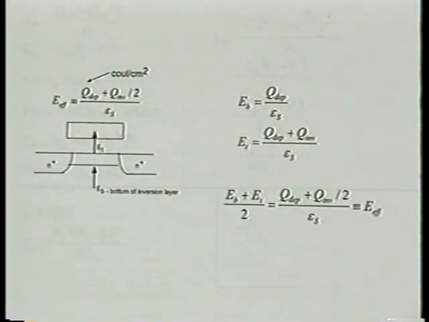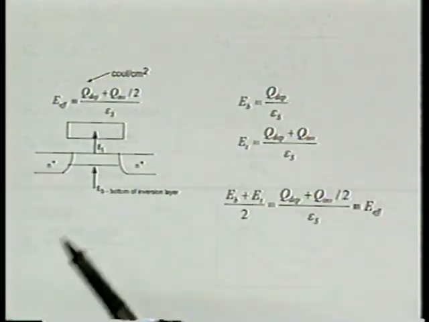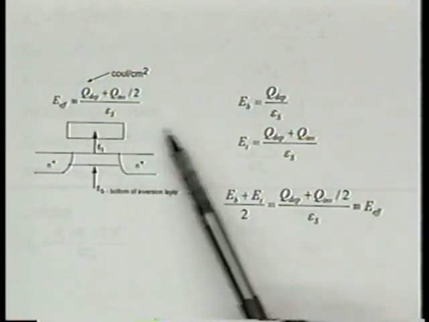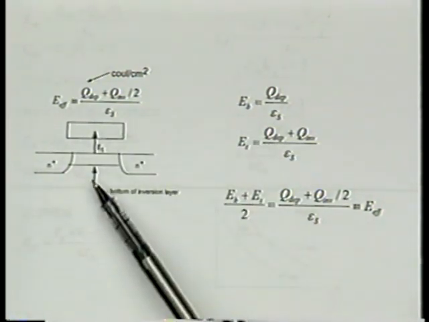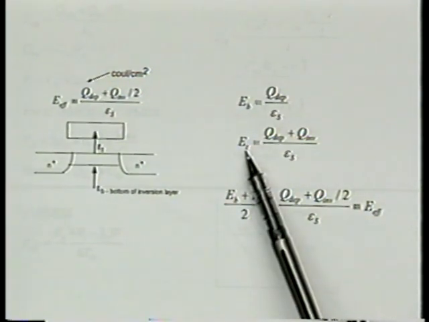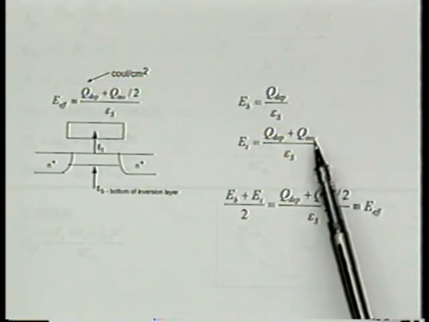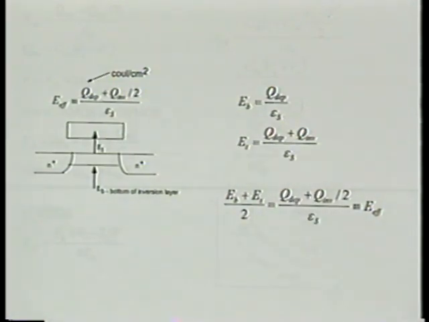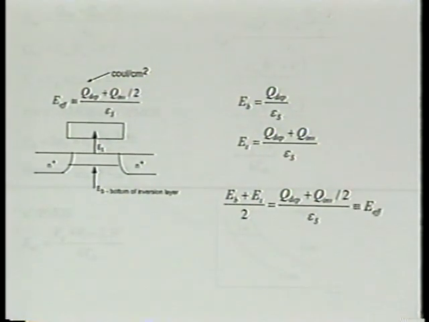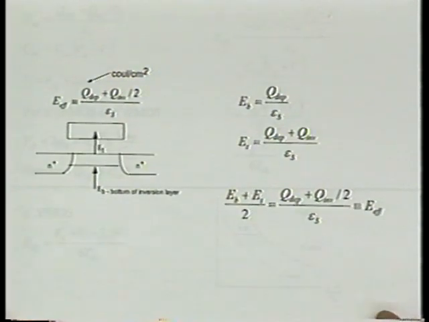Okay. All right. Good. So we have already said this in the previous slide. The interpretation of this really is that the electric field at the bottom of the inversion layer is Q depletion over epsilon, and the electric field at the top of the inversion layer is Q depletion plus Q inversion over epsilon. And if you take the average, you get this E effective. All right? But we don't take this too seriously because for hole mobility, 1/3 is better. So what does that mean? All right? Okay.